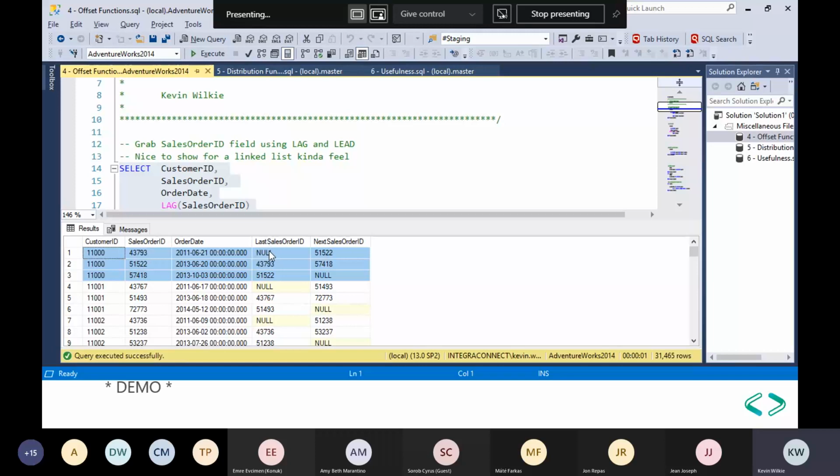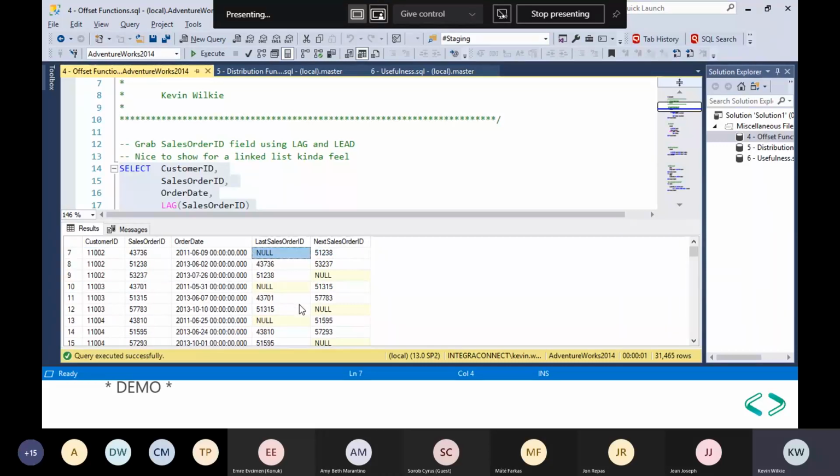Whereas the last sales order ID for the first order they've ever done is blank, and the next sales order ID for the last order they've done is blank. That's about as much data as you can get for that one.